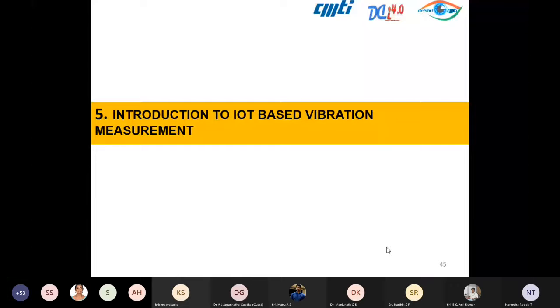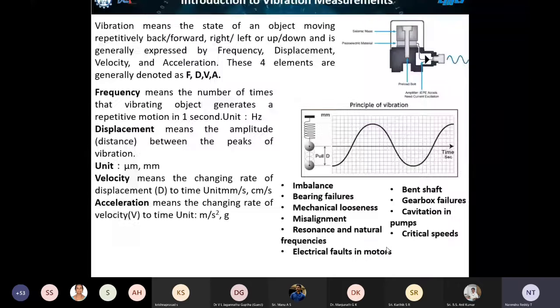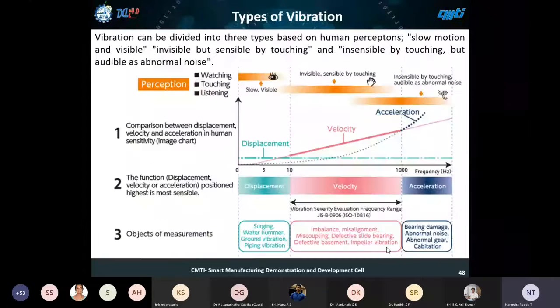Here you can see, with a vibration sensor, basically you can measure frequency. For vibration, you use the frequency, displacement, velocity, and acceleration information. And this is one plot where you can see frequency versus amplitude. Generally, you should use the displacement unit for low frequency applications, velocity between 10 to 1000 hertz, and acceleration above 1000 hertz. Now I will show when to use what.